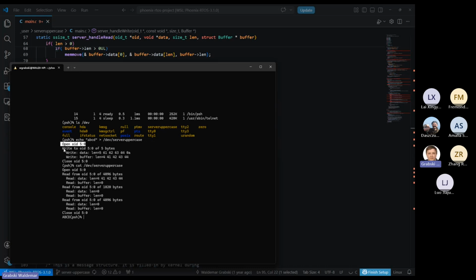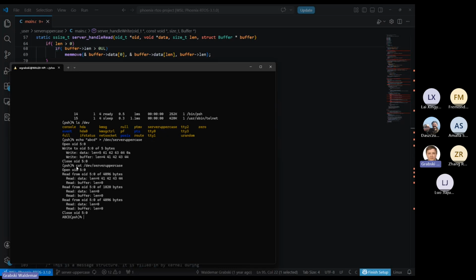Next, to write 5 bytes, so the data is written into that file. This is a data and this is a context of the buffer. And next, because it's all, the echo sends the close message, so it closes the special file.